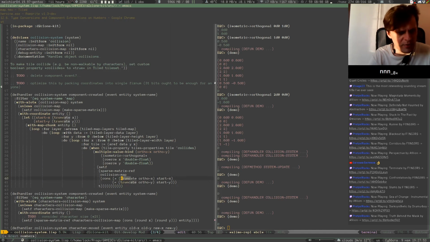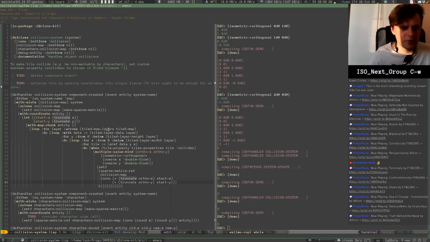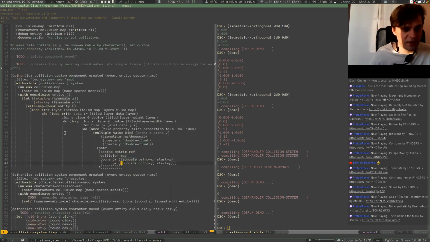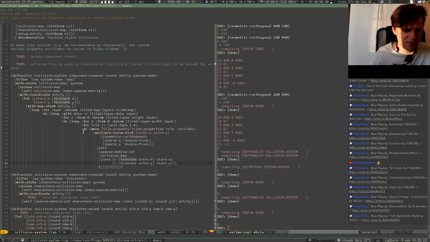I'm using this just for the static collisions. What is actually the word? Obstacles. I've recalled the word obstacles. So I'm using this just for the static obstacles, and I think it's okay to be here.